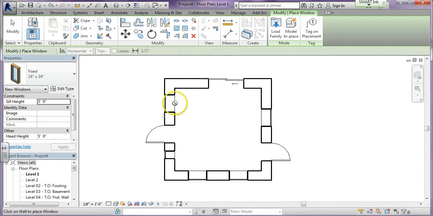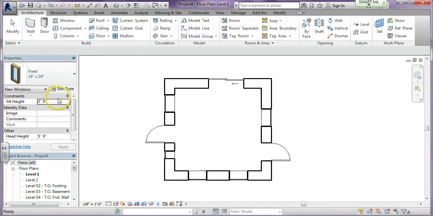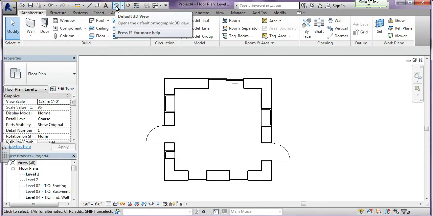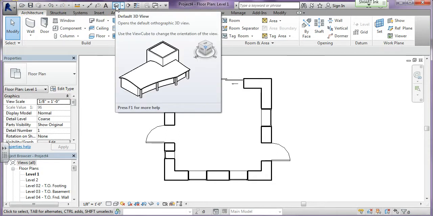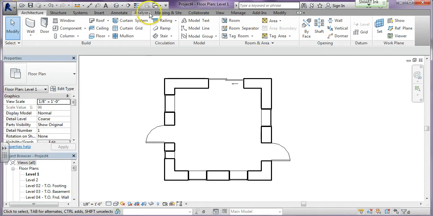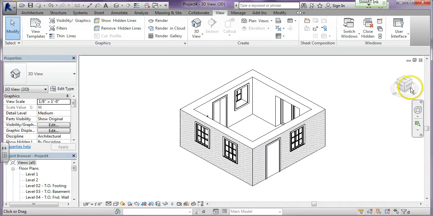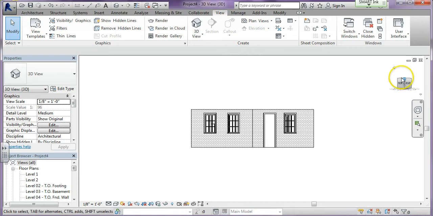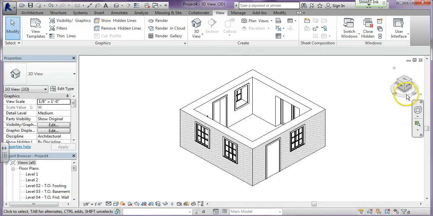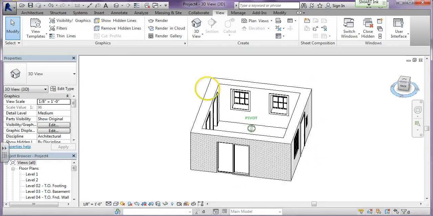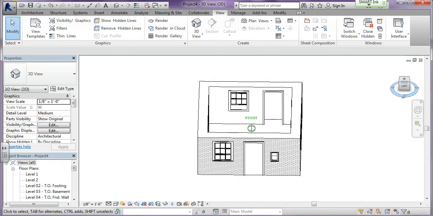Alright, so now let's look at our house in 3D view. Right now we're just at 2D view. There's a few different ways you can do that. Up here on your quick access toolbar, you can hit the house. It's a 3D view. From your View tab, you can click on the 3D house and you can see your house. You can see that the windows, like here's the window sill, it's sitting the right way. If you scroll around here, pivot around, you can see the other window that I added is really, really little.